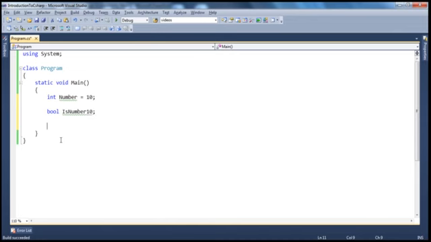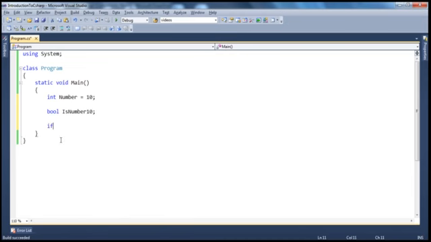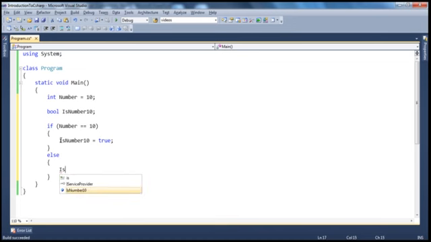Now, if number is equal to 10, then I want to set this variable isNumber10 equal to true. Else, I want to set that variable to false because it's not equal to 10.